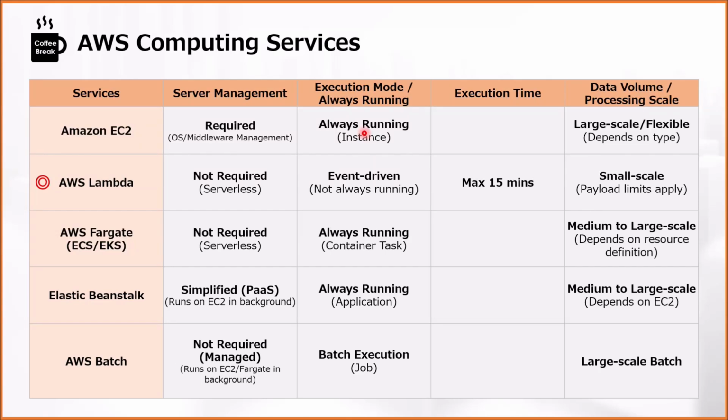For our system, the calculation time is a matter of seconds, and the data volume is sufficiently small, so Lambda is the optimal service. Order processing is executed via API each time, and the scale of each calculation is small. In reality, there are systems that calculate inventory once every 24 hours. In systems for large enterprise factories or retail stores, large-scale batch processing is often executed at night. For massive processing where a single runtime exceeds 15 minutes, other services should be considered.